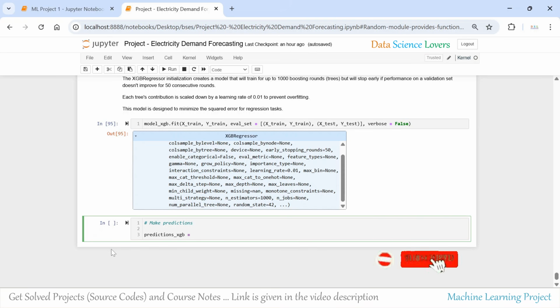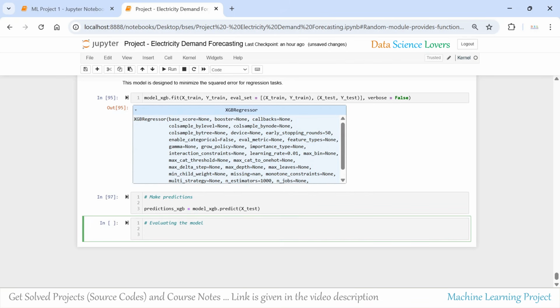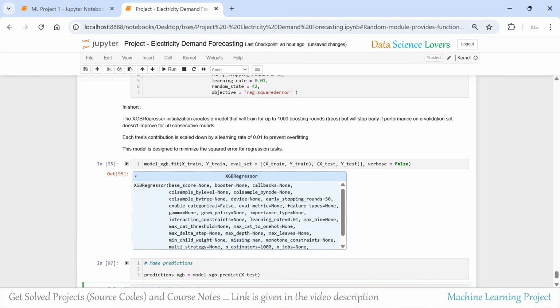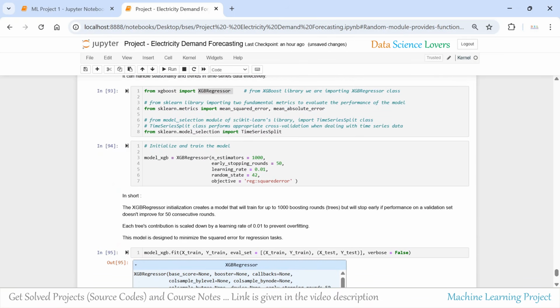Now I will make use of the model that I trained above, model_XGB, and on this model I will use the predict function to make the prediction, and this time we will predict the data from X_test. Okay, now we will evaluate our model with these two evaluation metrics that we imported here, mean squared error and mean absolute error.